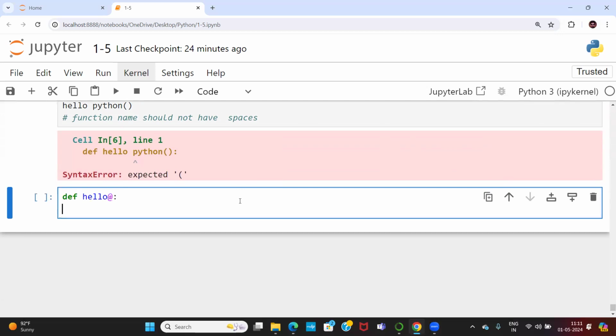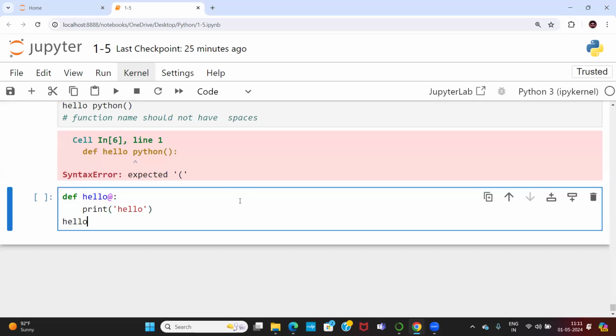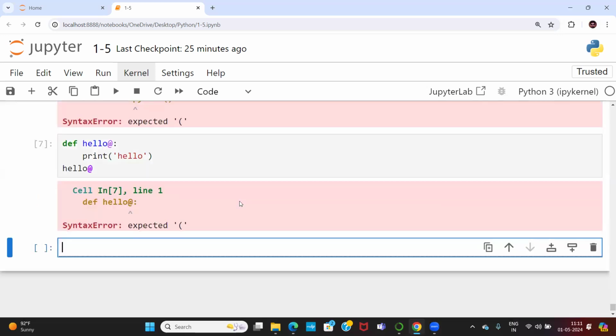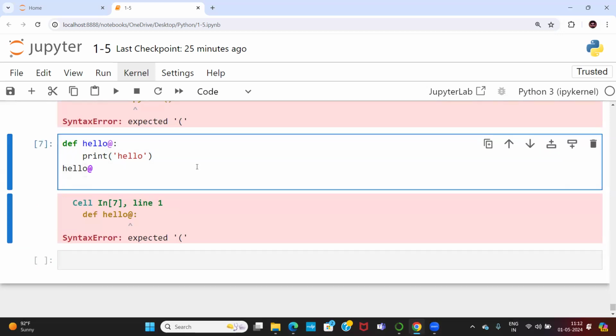Now I am writing print hello. Call this hello at the rate. When I call this, syntax error again. The problem is function name should not allow special characters.